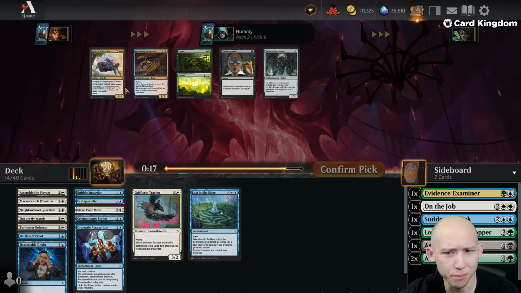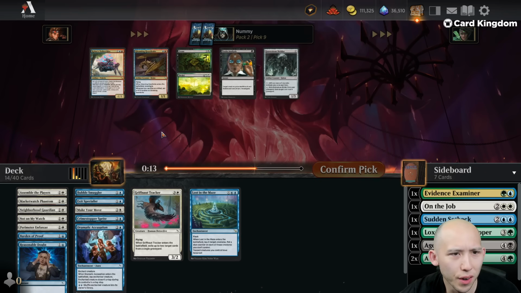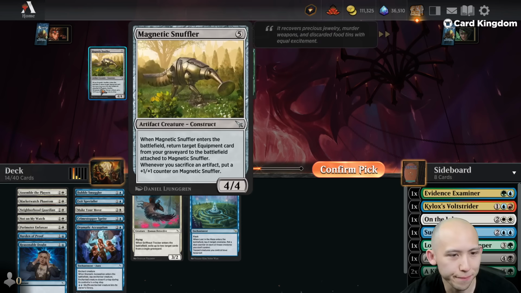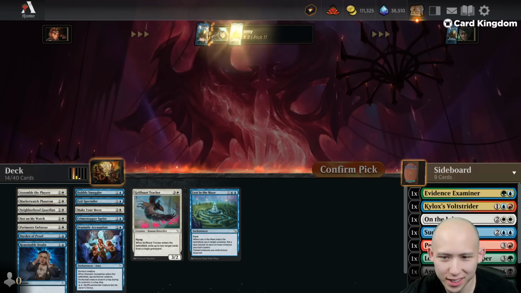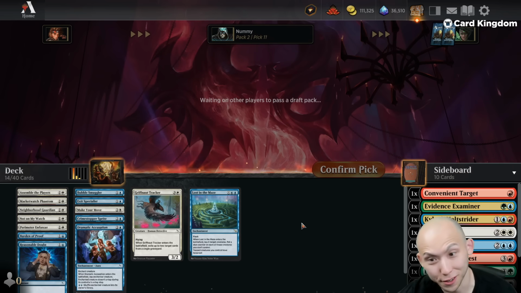Holy smokes. I mean, I guess it's too late now, but that was kind of interesting. Target equipment. Don't think the shuffler's any good. Man, I guess I should have moved into red, huh?